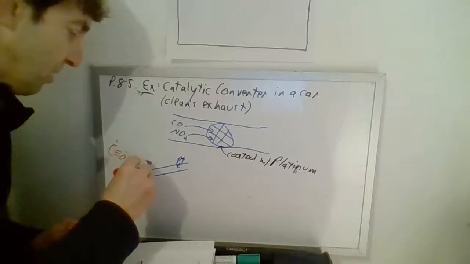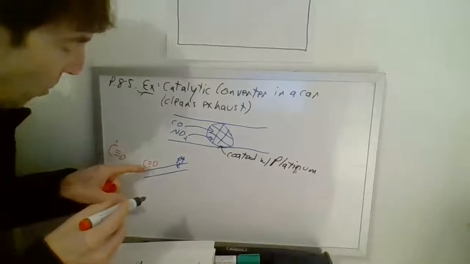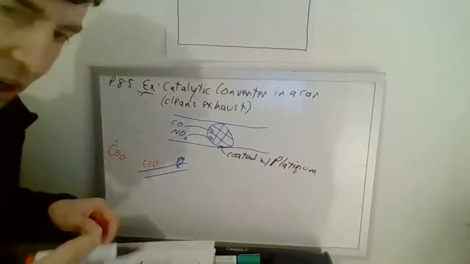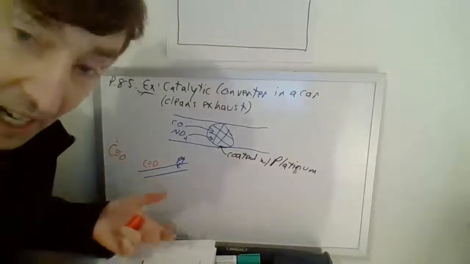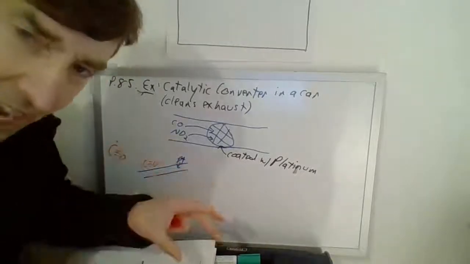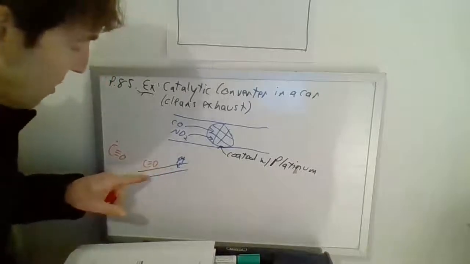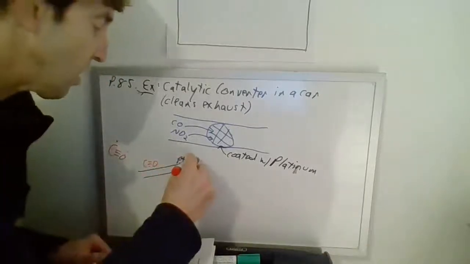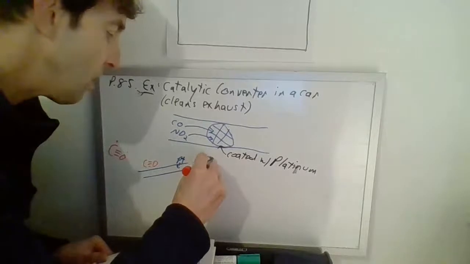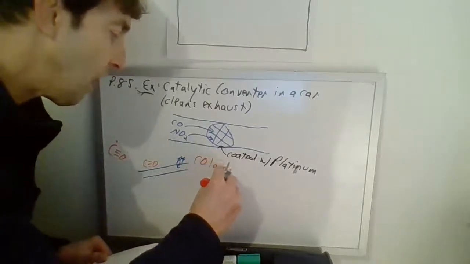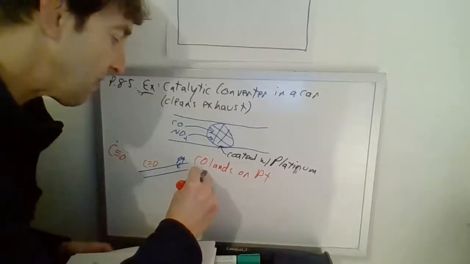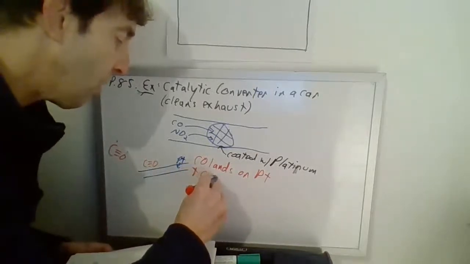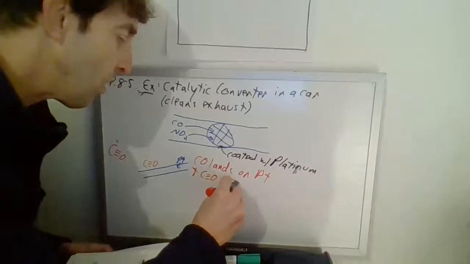because C and O both want the free moving electrons. And what happens is once it lands here, both the C and the O, they kind of look down. Well, they don't really look anyway. They don't have eyes. But they're attracted to the electrons in the platinum. So this weakens the bond. So CO lands on platinum and the C triple bond O bond weakens.